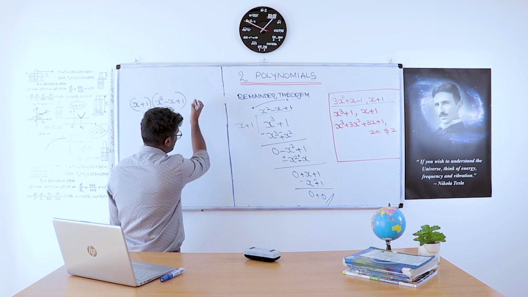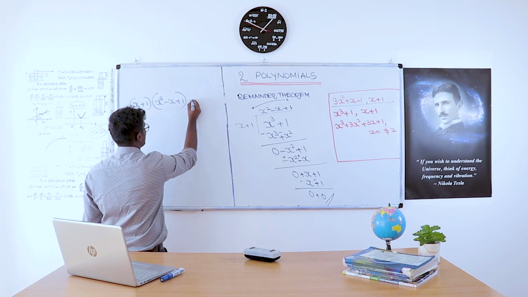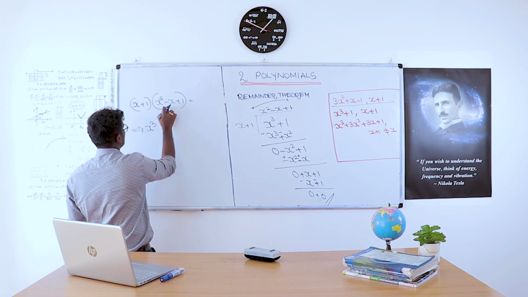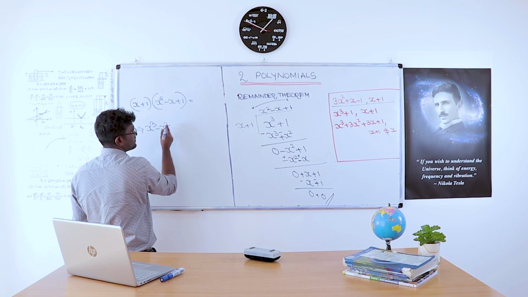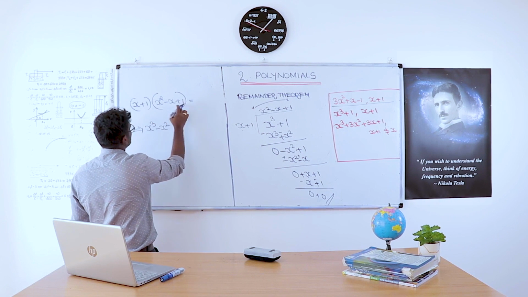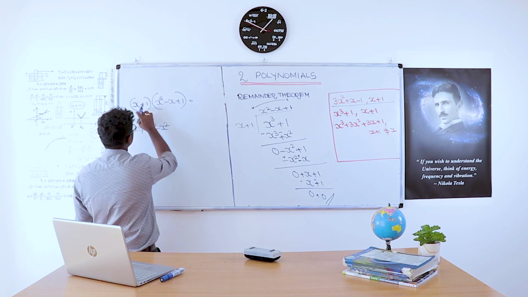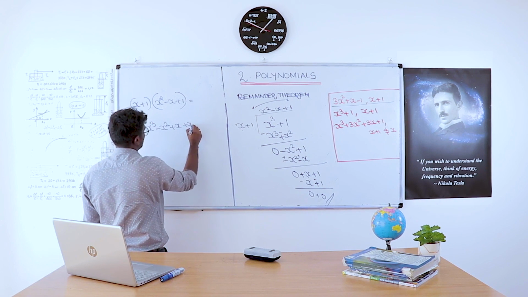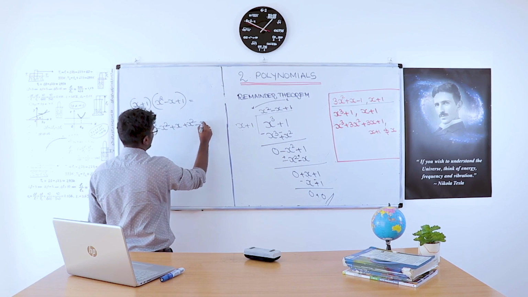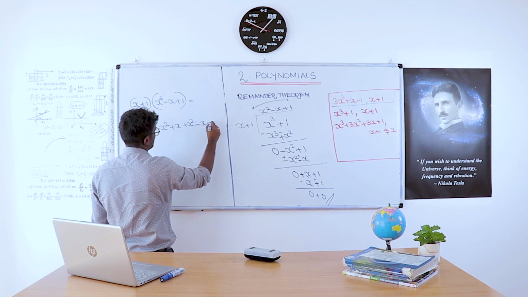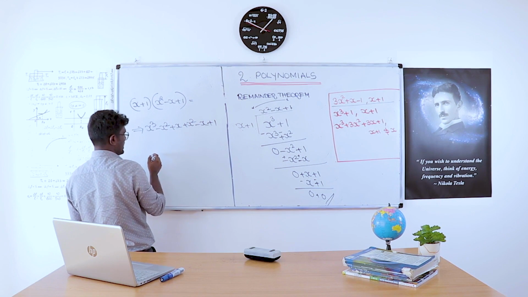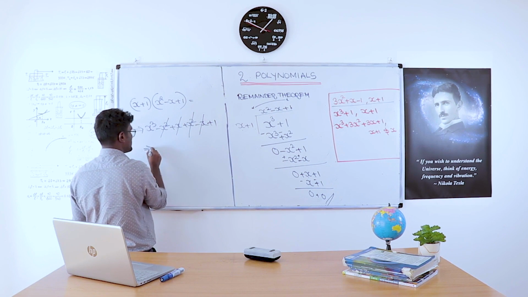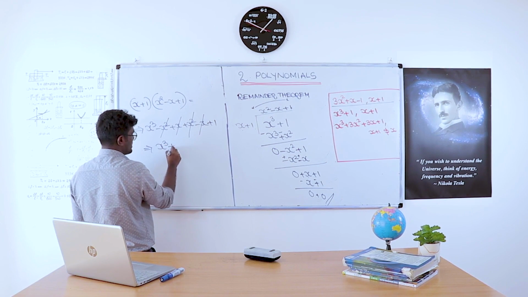The remainder is 0, so there will be no addition of remainder. That is equal to x into x square, x cube, x into minus x square, x into plus 1 plus x, 1 into x square plus x square, 1 into minus x, 1 into 1 plus 1. Which terms cancel? X square minus x square cancel, x minus x cancel, and the final answer is x cube plus 1.